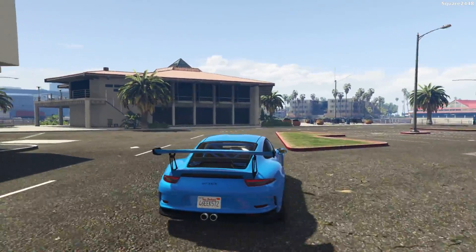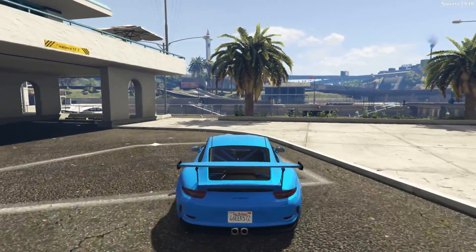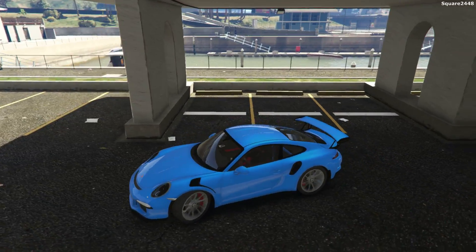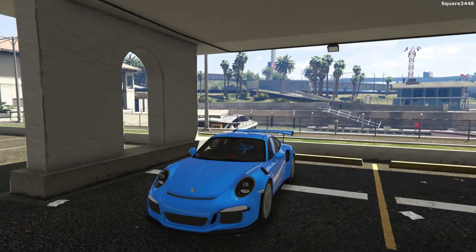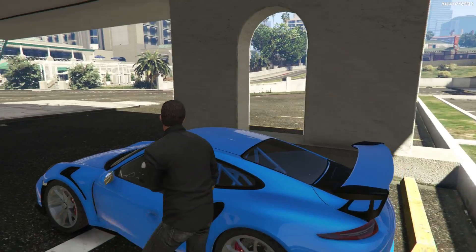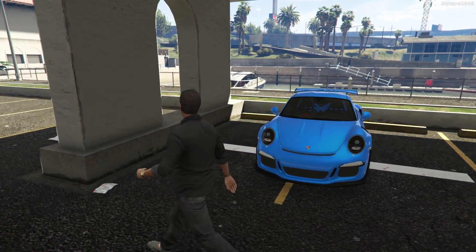So we'll kind of cruise around here and we'll be parking up underneath the building, staying in the shade which should help us out. We'll probably take up two spots here. Looks like nobody's really here but wow — take a look, this blue really does look good down here underneath in the shade. We are taking up two spots; we do not want this epic Porsche to be scratched or damaged.